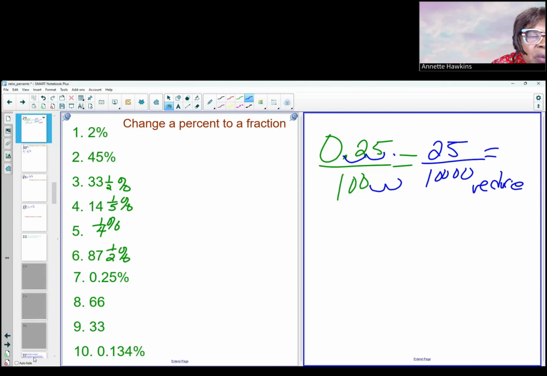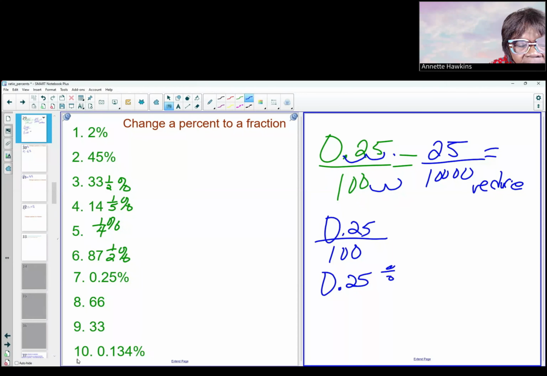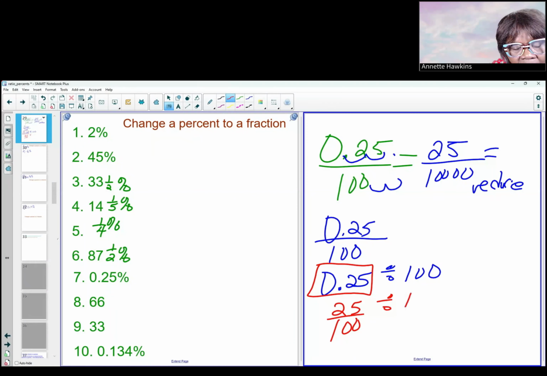But let's suppose you don't want to do that. So it's 0.25 over this. Let's say that you want to stick with the game plan that we've been doing, division here. If you do that, then you need to change this to a fraction. So how do you read this? This is 25 hundredths divided by 100 over 1. So you need to flip.